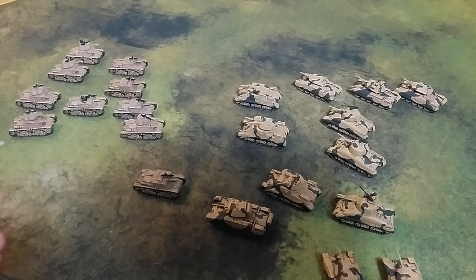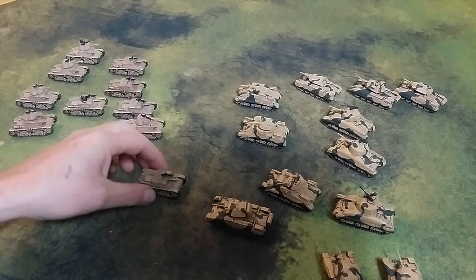You guys can see me work on my Napoleonics Leipzig project in 28 mil. Got a ton of stuff to show off of rules and miniatures. I'll probably make separate videos for that if you guys care to see that. It's a big project I've been planning for over a year now, and I hope to get deeper into it in the coming weeks and months. Possibly some World War II in 28 mil I might get into.